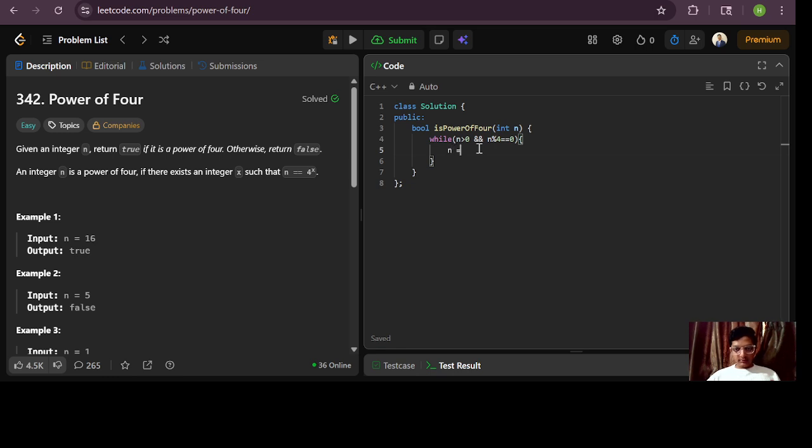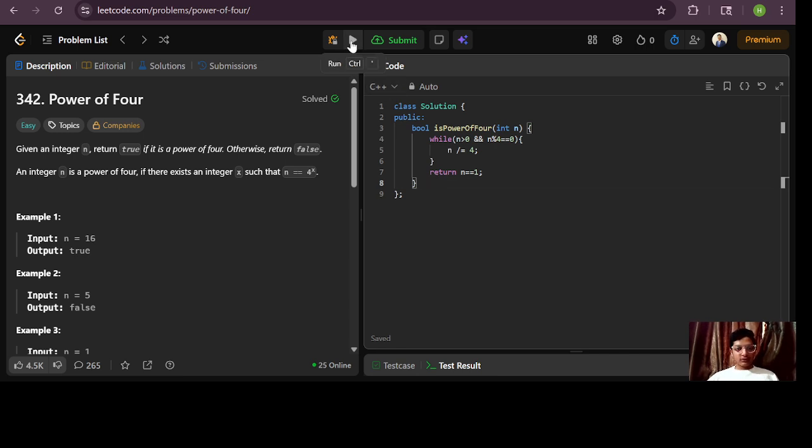Inside the while loop, we'll divide n by 4 to find the power of 4. After that, we will return n equals 1, because if n is 0, then return false, and if n is 1, then return true.